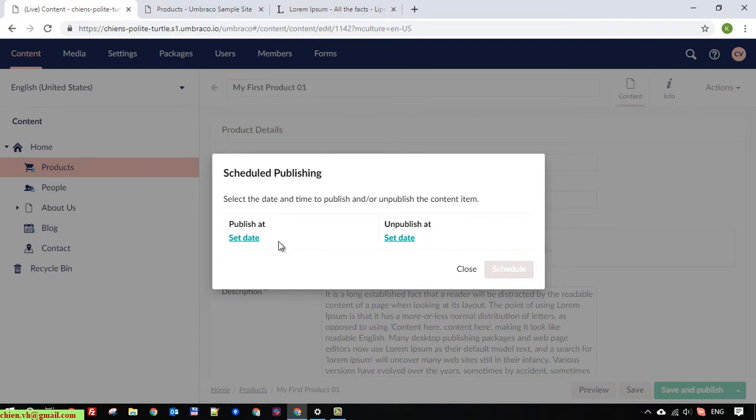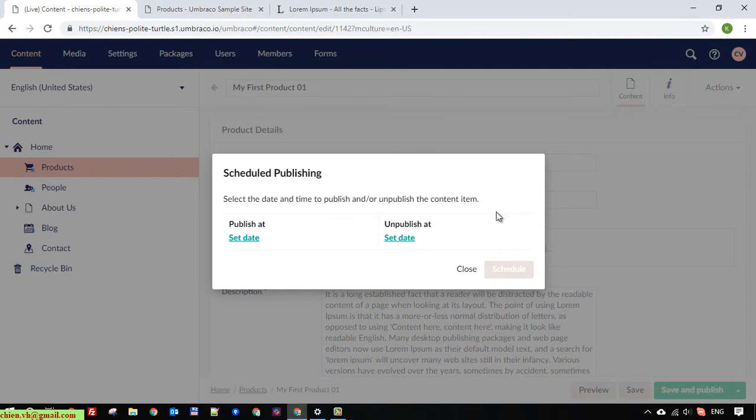So when should we use this feature? For example, you want to run this product for a promotion in only 1 week. The publish date is the time for publishing this content to the website to be visible for everyone, and you will set it to Monday, and at the end of this week, Sunday, you will set the time to unpublish it. That means when unpublished, it will be hidden on the website. No one can see it anymore.